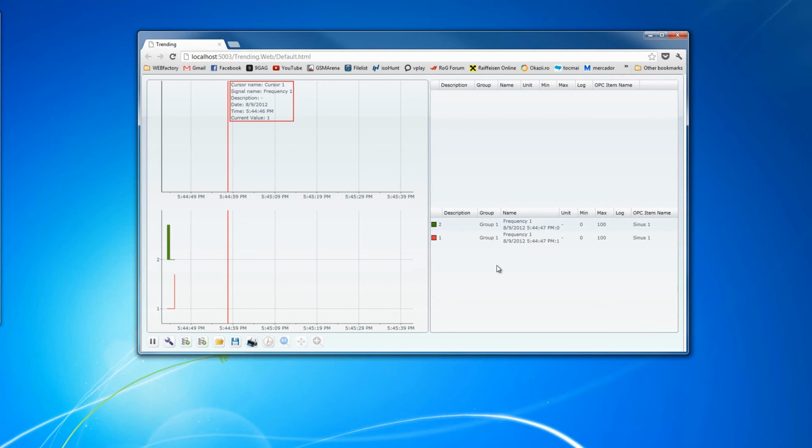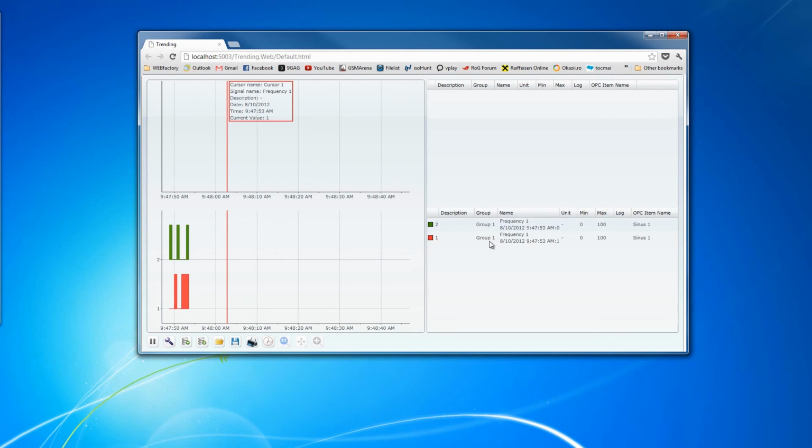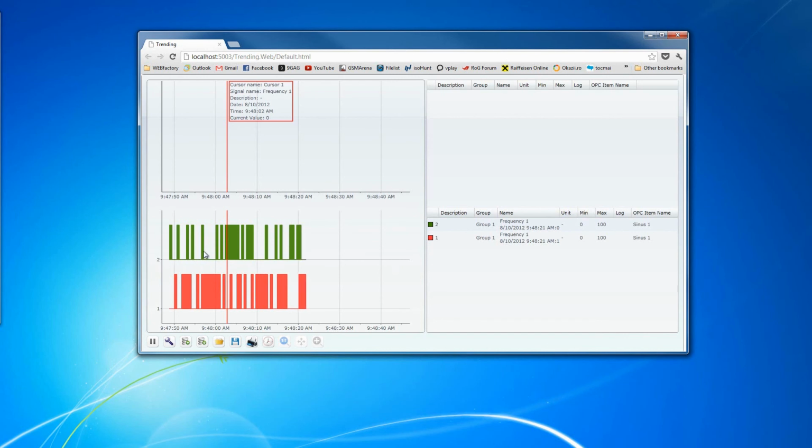Now we can see the difference between the same signal having the same values. The first signal, marked with the number 1 in the legend and in the digital chart, is interpreted by the trending control in a direct manner. The digital chart displays the changes of value. The second signal, marked with the number 2 in the legend and in the digital chart, right over here, is interpreted on logarithmical axis. This means that the signal's value is interpreted as a logarithm, and only after that the digital chart displays its changes of value. This is why we have the difference in the chart's lines.